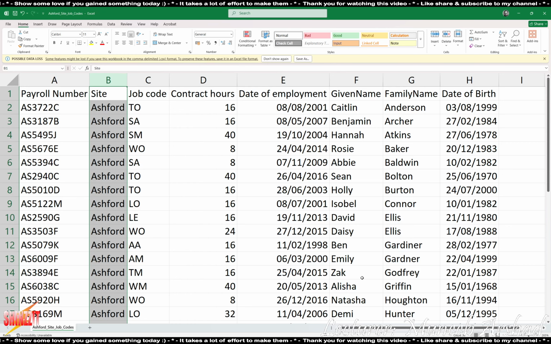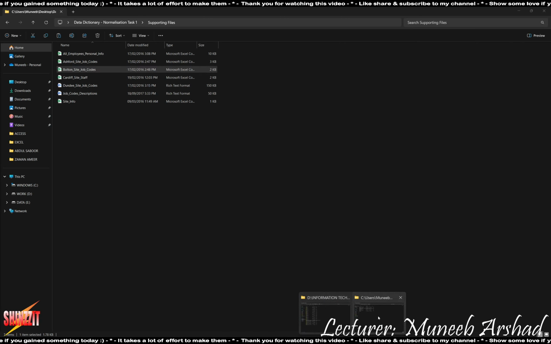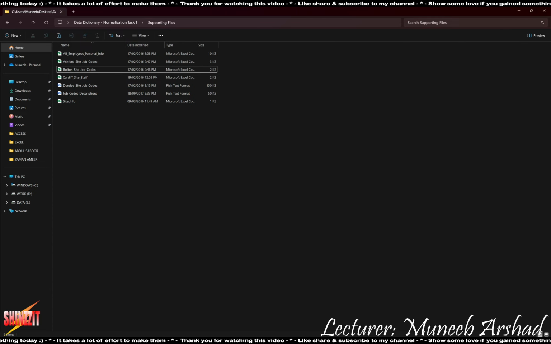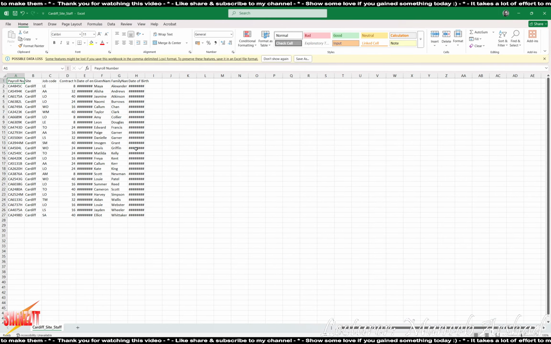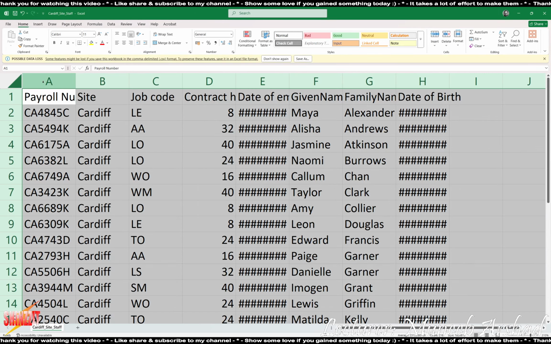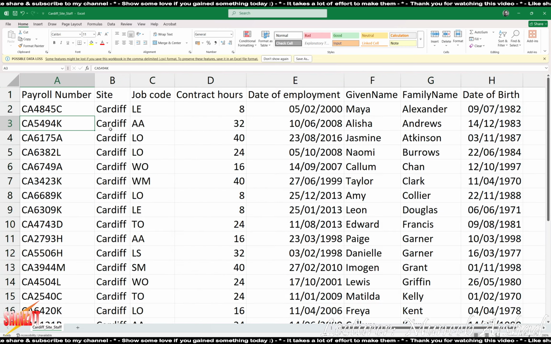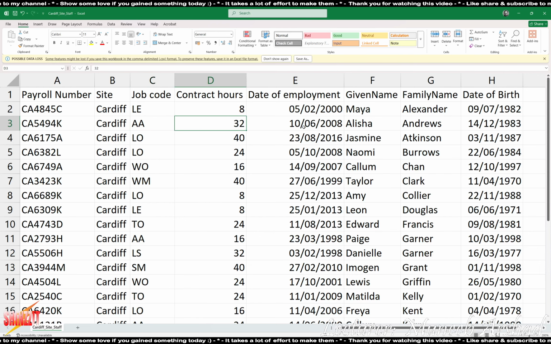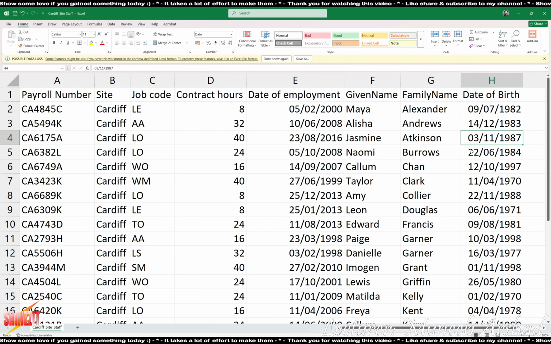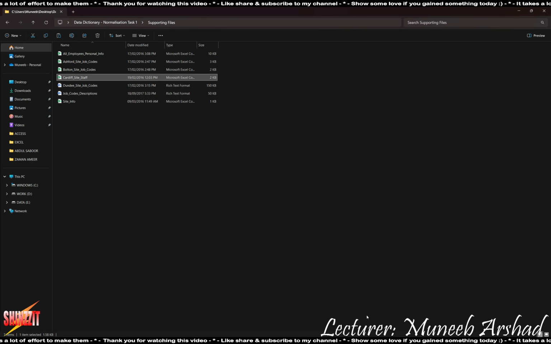There's no difference in pattern or order. Now let's look at Cardiff. We have payroll number, site, job code, contract hours, date of employment, given name, family name, date of birth. Again, I think it's the same order, same pattern.